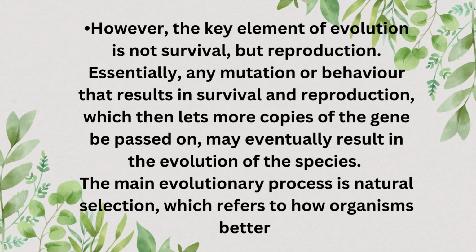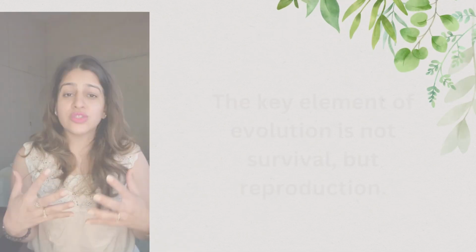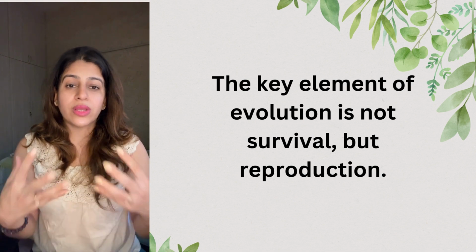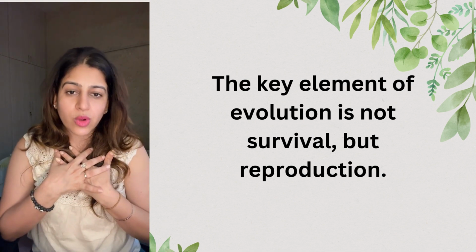Then, however, the key element of evolution is not survival but reproduction. So essentially, any mutation or behavior that results in survival and reproduction, which then lets more copies of the genes be passed on, may eventually result in the evolution of the species. So it is not about survival, it is about reproduction.